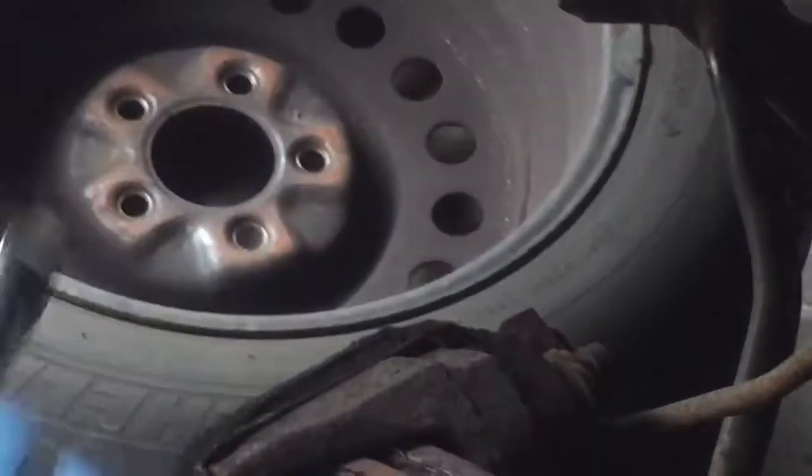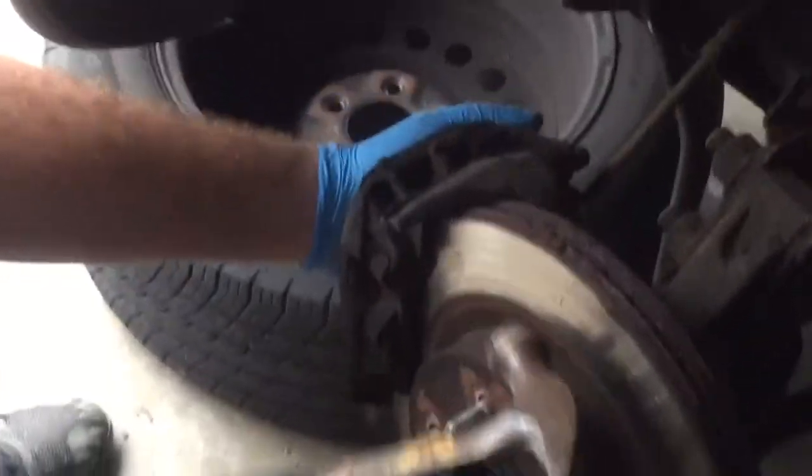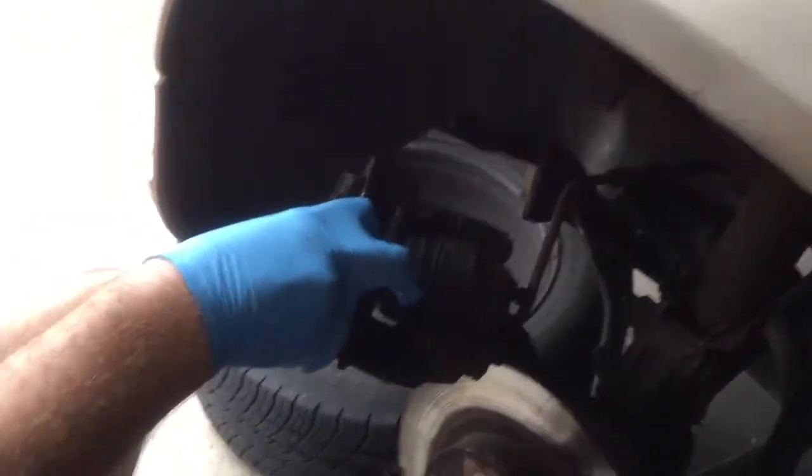So these brake pads were pretty bad. The indicators were chirping pretty loud. So just take that one out. Need a hammer to get this guy off. A little tappy tap, comes right off. Comes right out. Sometimes just a little screwdriver, just pop this guy out. So you can see those were pretty worn.